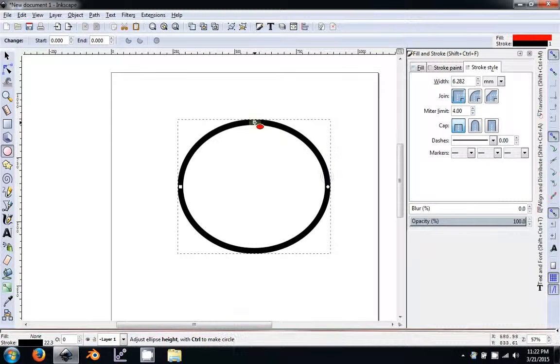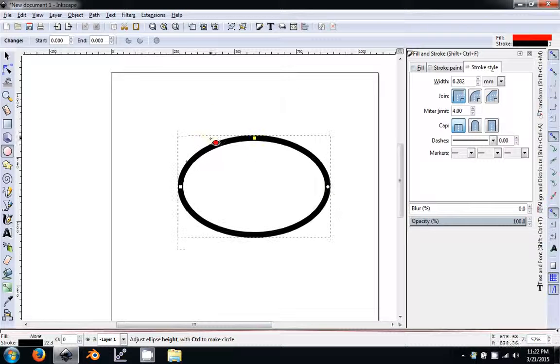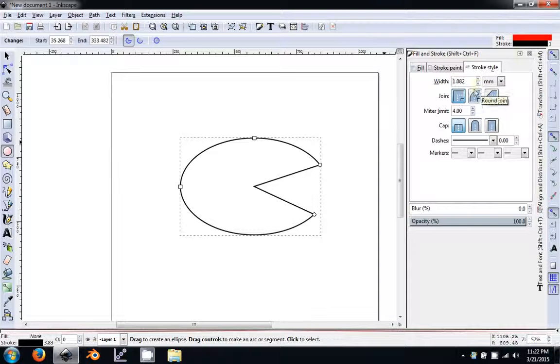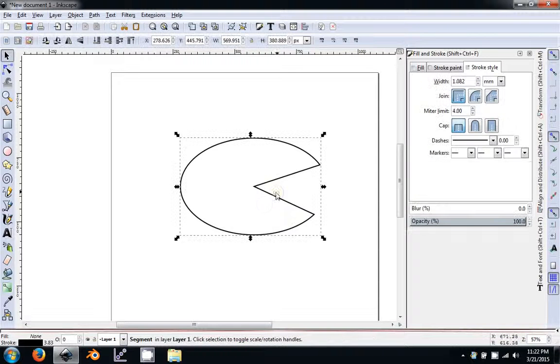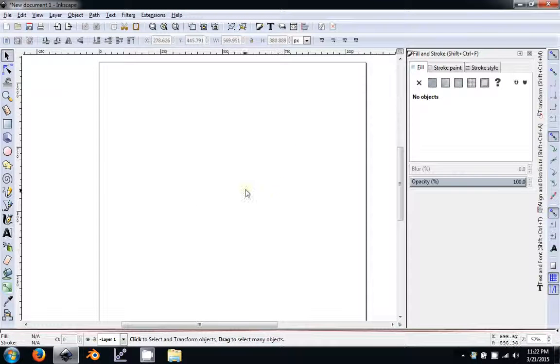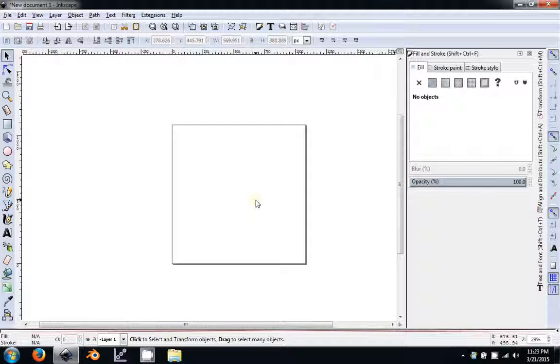And if I go back into the template editor and I scale that around proportionally or make that Pac-Man face again, it'll keep the same line thickness for the entire object. Alright. Now there are other tools and features here, but those are specialty features that don't really work in this template editor. But I can go over those at a later time. Alright, so those are the basic tools to get you started on using Inkscape.